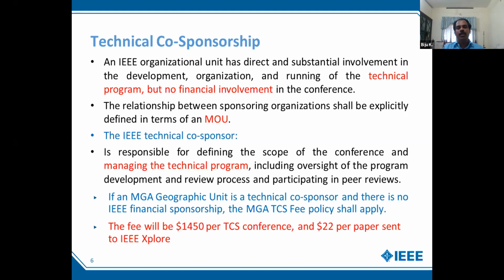So that means if you don't want to publish the papers to the IEEE Xplore, you need to pay only the US dollar of 1,450. And definitely when we reach out to IEEE for conference involvement, we definitely want to have our papers published in IEEE Xplore. So we have another expenditure in terms of publication, that is $22 US per paper. That means if finally there are 100 papers ready to get published, we have to pay 22 into 100, that means $2,200 also, plus that $1,450 to IEEE as our publication charges.